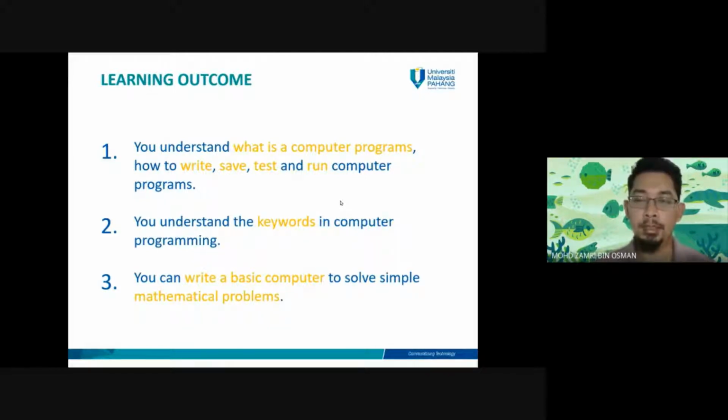Let's say, for example, you need to find the tangent, the mean, the variance, something like that, and you can use a computer program to solve it. So these are the learning outcomes of the topics, and each of the outcomes should relate to each of the slides that I prepared.